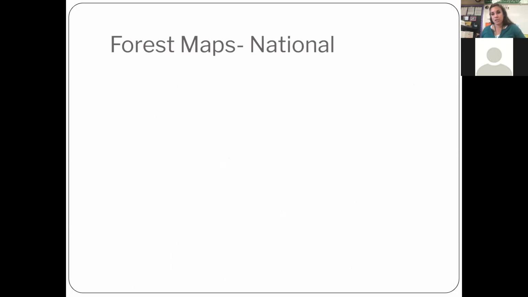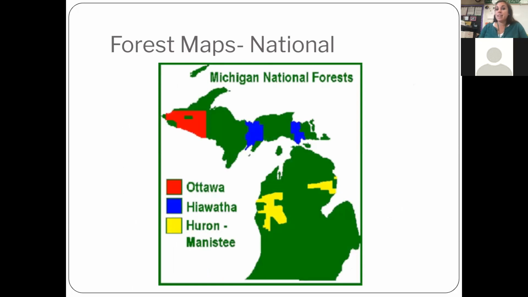One type of vegetation that Michigan is very well known for is the forest. So let's take a look at some of the national forests. Those are forests taken care of by our national government. So we have 3 national forests. The Ottawa Forest and the Hiawatha Forests are in the Upper Peninsula. This yellow is the Huron and Manistee Forest, which is in the Lower Peninsula. So again, those forests are extremely important, so our national government takes care of those.